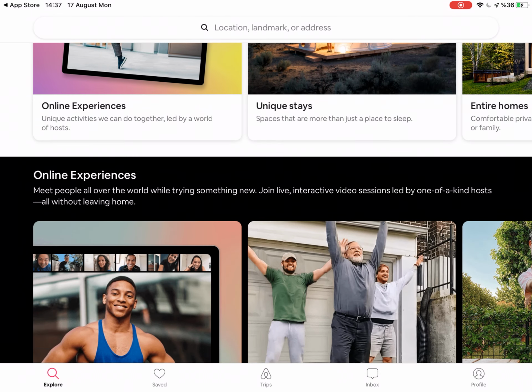So another thing is inbox. From here you can write a message to your host, or if you're a host, you can talk to the people who will come to your house or place. So this is for messages, and you can see your profile here.